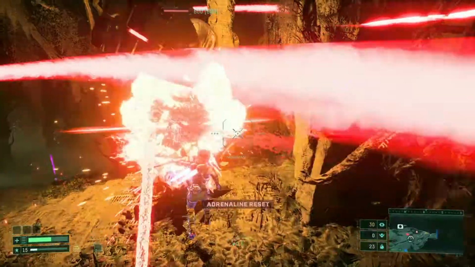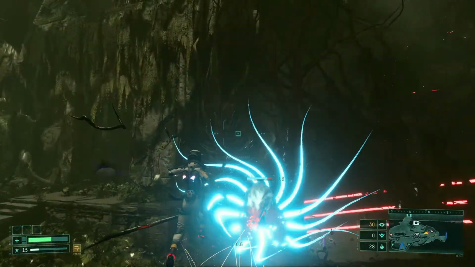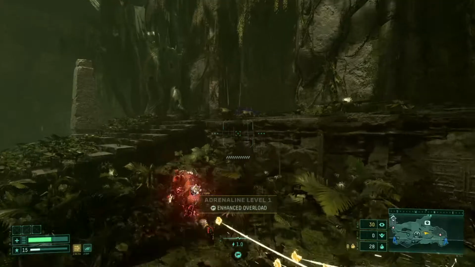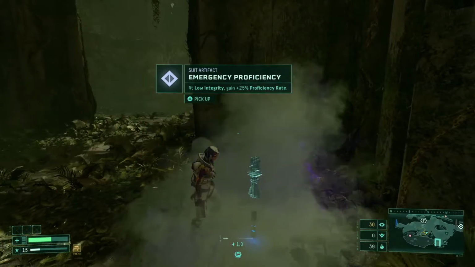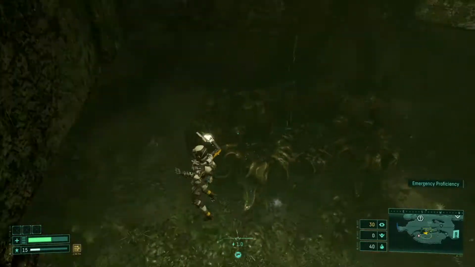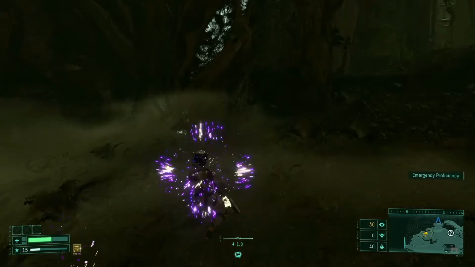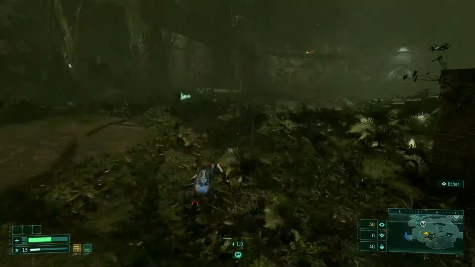Yowch. We are going to take damage there for sure. It's been a little while since I fought Act 2 enemies, so wish us good luck. Fresh new build, nothing at low integrity, 50% or 25% proficiency seems absolutely okay. And we're going to keep on just collecting stuff and enjoying Act 2.